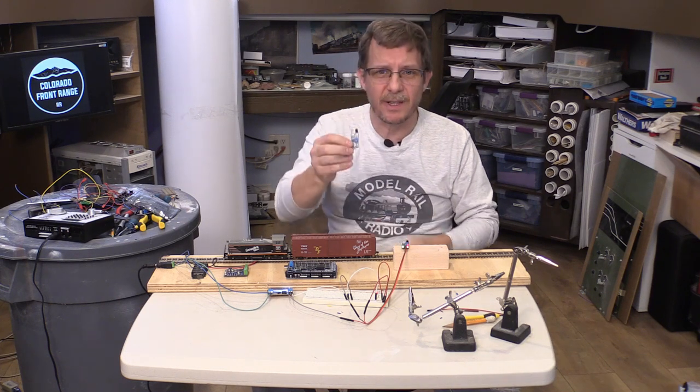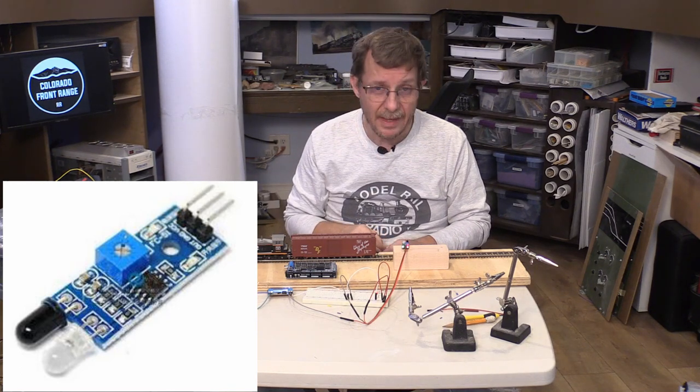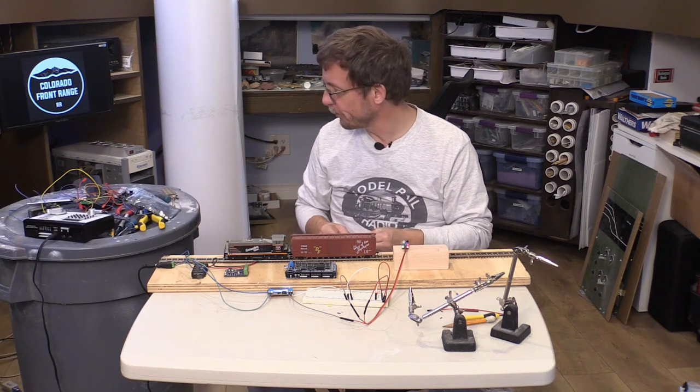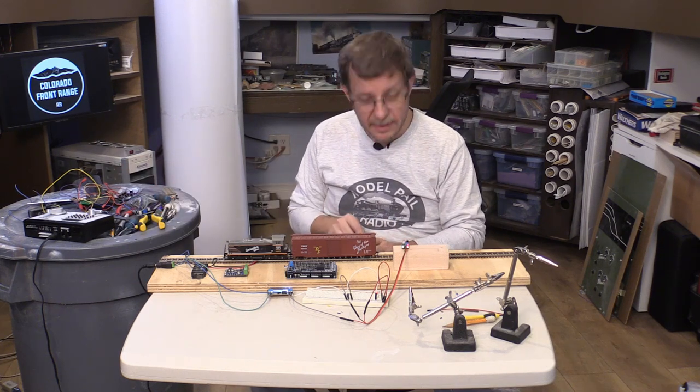And this is what it looks like. And you've probably seen that a lot of folks are using these. So I'm going to use it in a non-Arduino situation here. And this will work whether you're using DCC or DC. It doesn't matter.